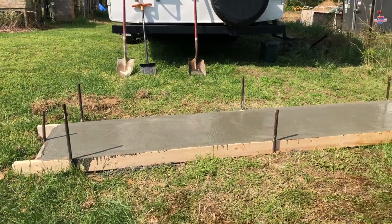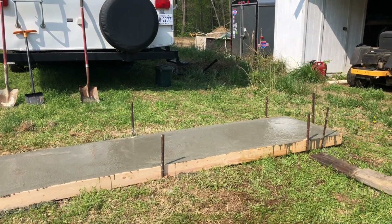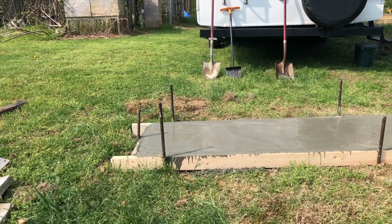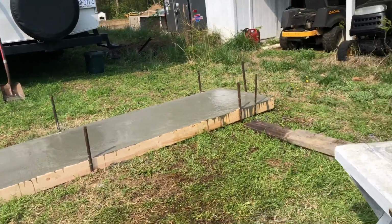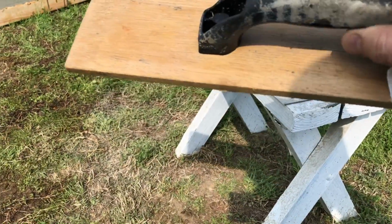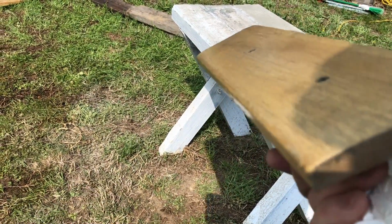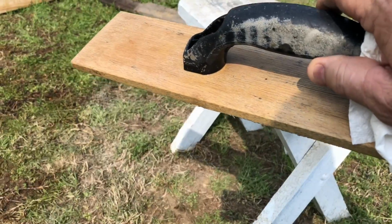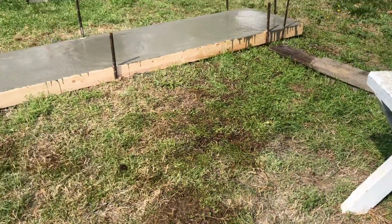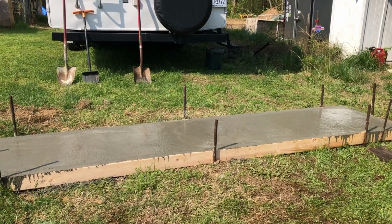So now, as I've said many times before, this is a waiting game. You can see the sheen that's on the cement. So it's super wet. It was starting to dry out down on this end, and I got my float out. The float is this, and it's just a wooden paddle. I've had it forever, and it's called a float, and you use it to do your first finish on the cement. I don't always use it, but it depends on how the surface of the cement is looking.